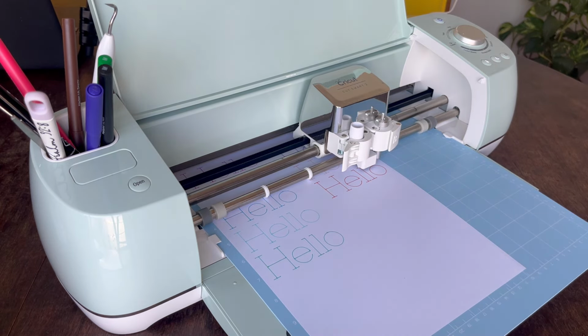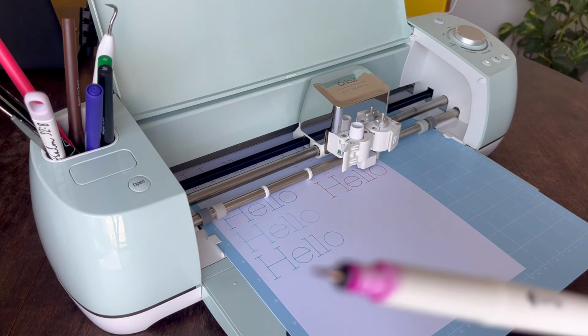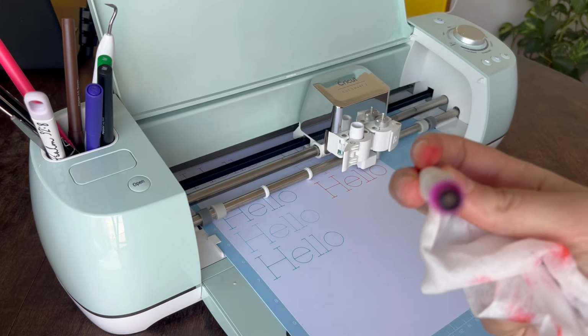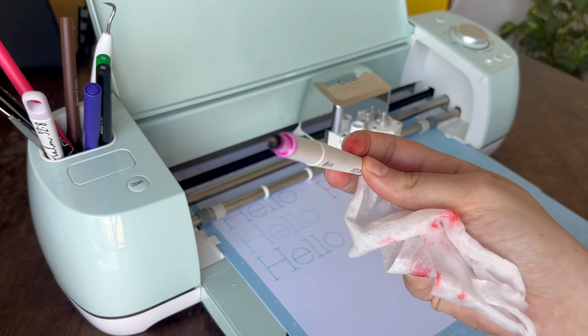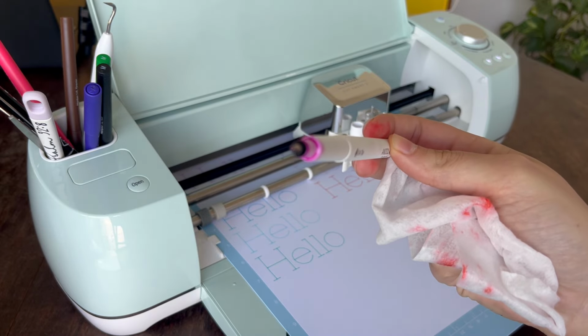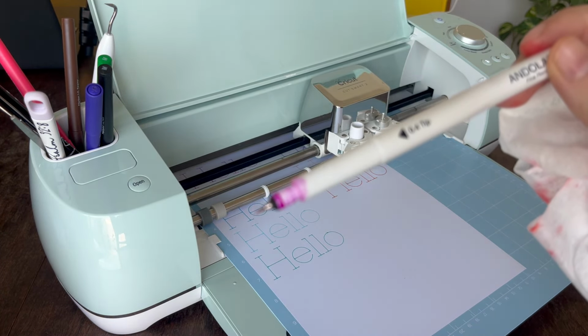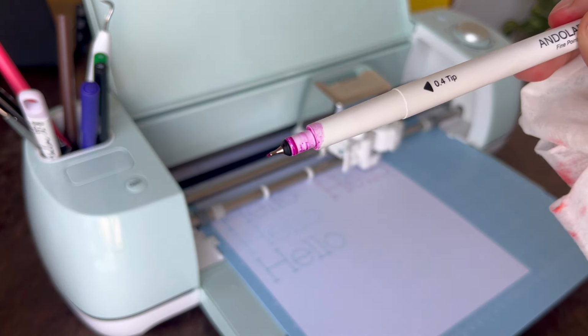So I just decided to quickly clean my clamp up, and then, yeah, this is the other color that I experienced the same issue with. So if you do buy this, just keep that in mind, and if they are leaking like this, I would definitely send it back.